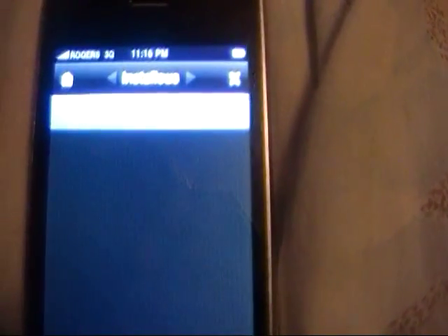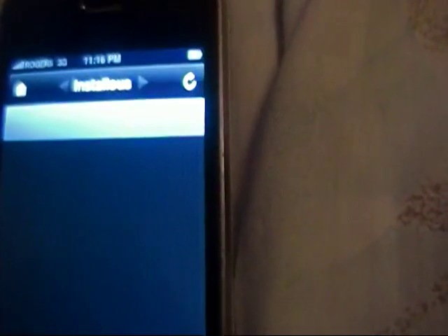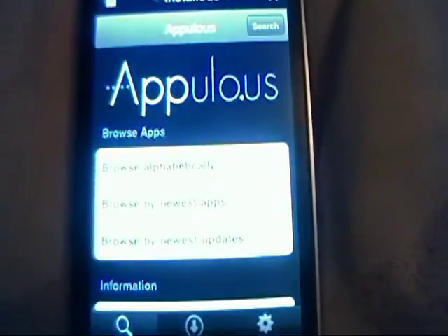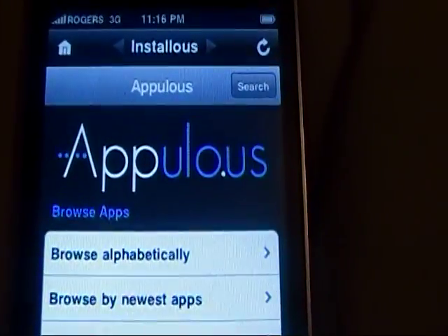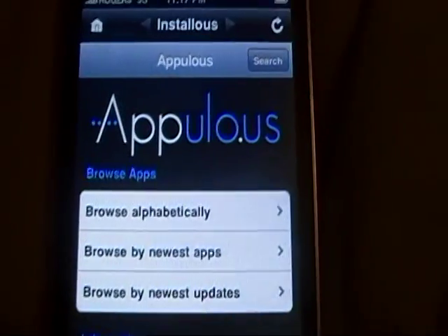Now because Installous is used by thousands or millions of people, almost anyone with a jailbroken device will likely have this application. What you'll need to do is constantly try to fiddle around with it if your screen doesn't load up right away. I usually just click the home button - if it doesn't load right away, I'll click Exit while it's in its loading process and then click the home button again, and that usually works. Also because of the traffic, they've recently added something called the Troll Bridge. You may be required to answer a question - just Google it and you're almost guaranteed to find the answer.